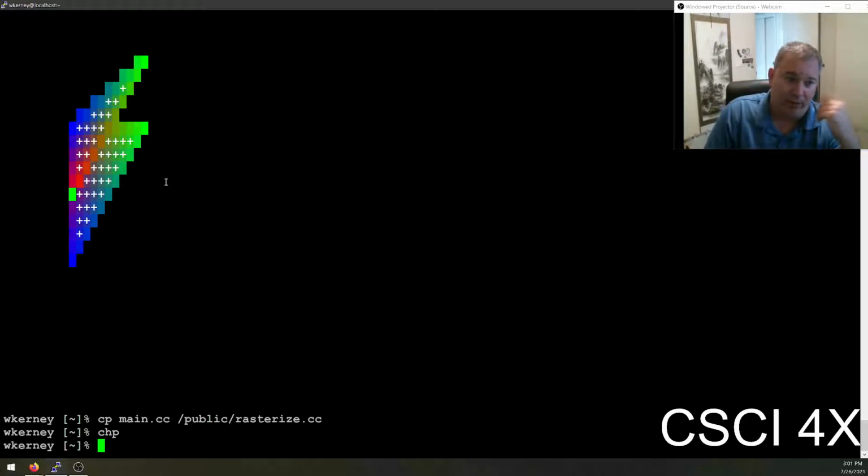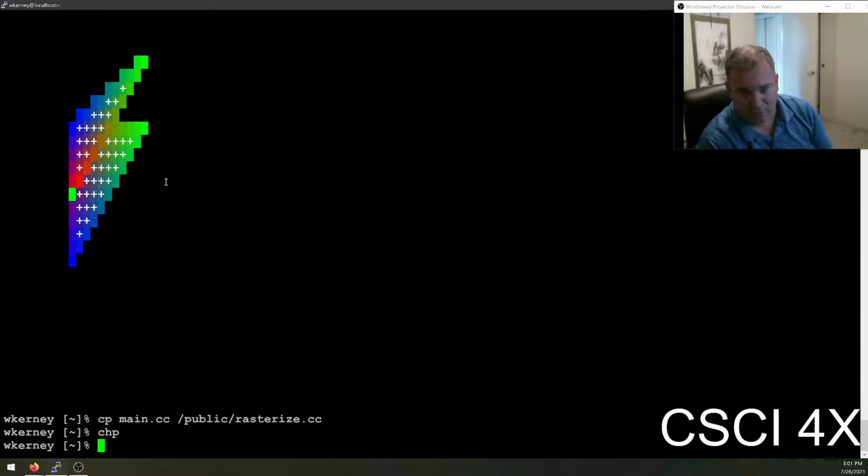However, we can do Z-buffering. Z-buffering is how far away each of these points is from the screen. So we need to set up a Z-buffer, which is a 2D array holding the depth at each point. And when we rasterize, we only draw if we're closer than any of the points in there currently.